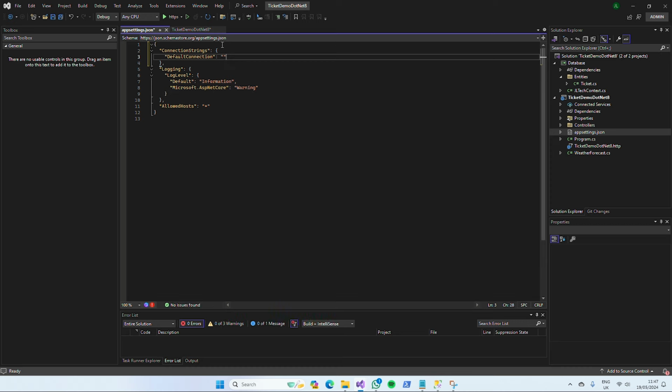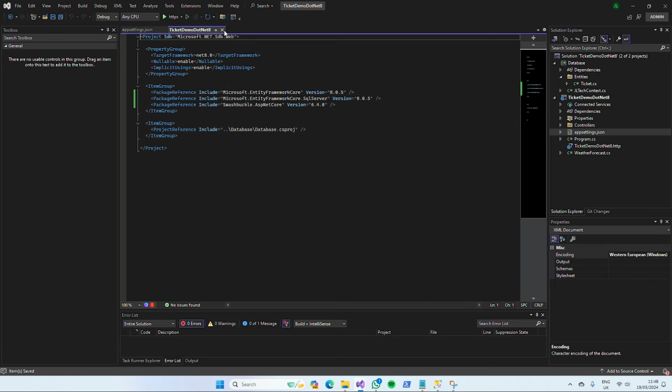Now this is where you need to be 100% sure where you've configured your SQL instance. Mine is localhost, so we can say server equals localhost. My database is called JL, no it's not, it's called .NET 8. My user ID is JLTech. My password is password, very secure. We can do trusted connection equals true, and we can also do trust server certificate equals true, semicolon.